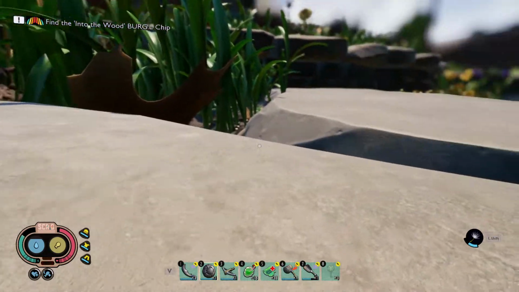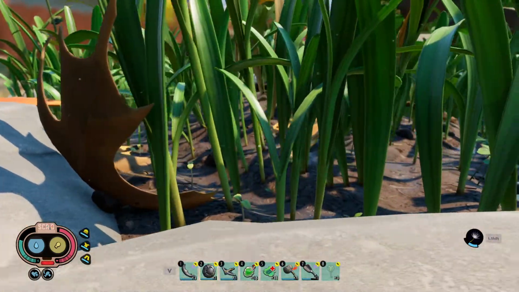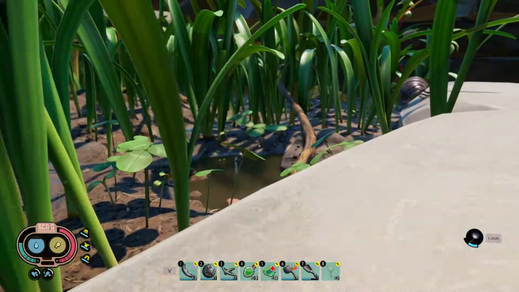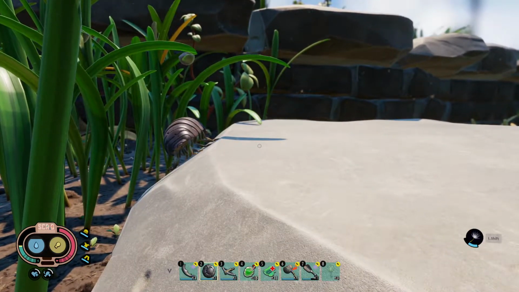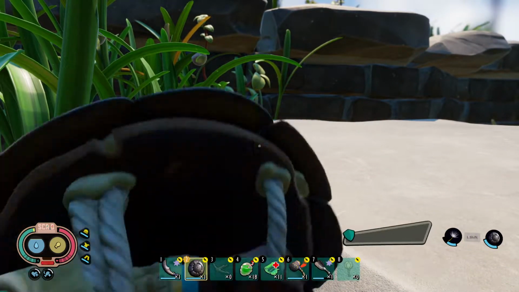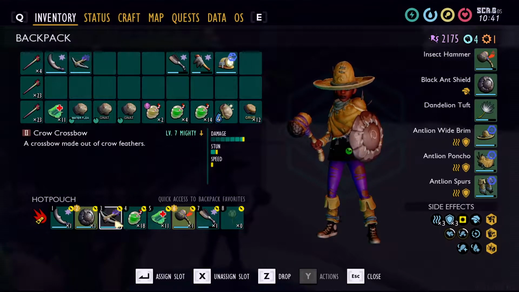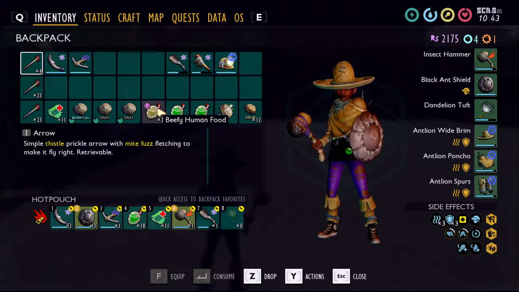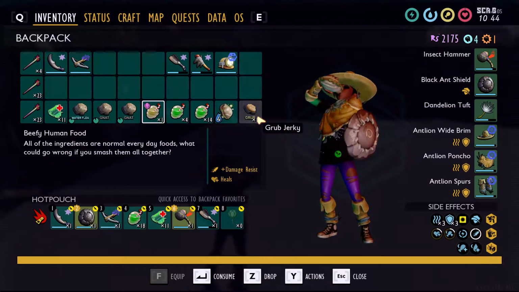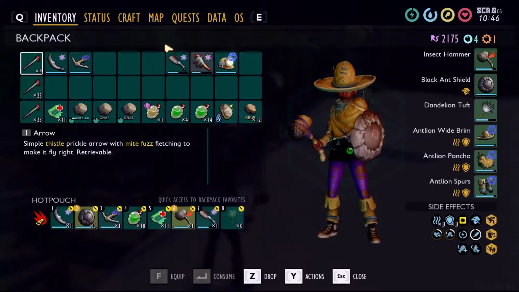Okay. No big deal. Just gonna smack some roly polies. Lots of people have done this before me. What's the worst that could happen? Oh, let's add this to our hotbar. Okay. Like, no time like the present, right? Let's drink some human food. It's gonna give us our damage resistance. Oh, one more thing.